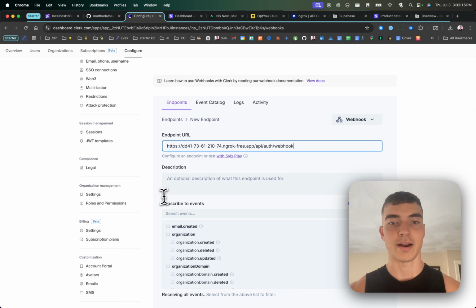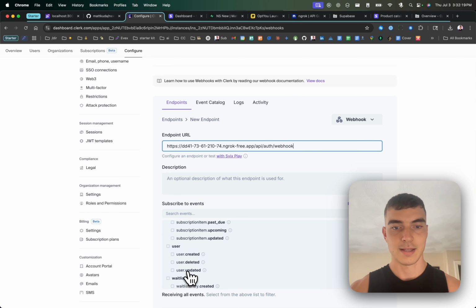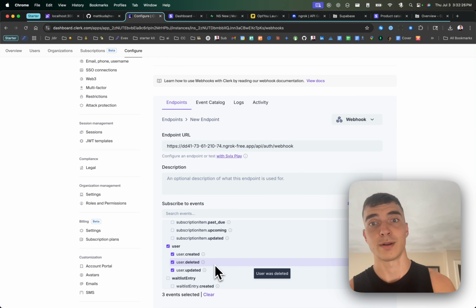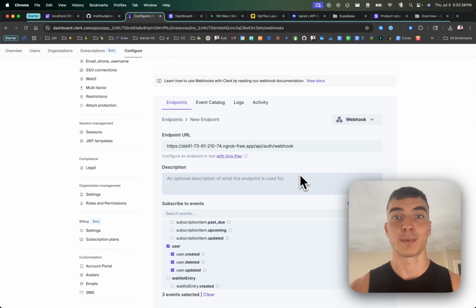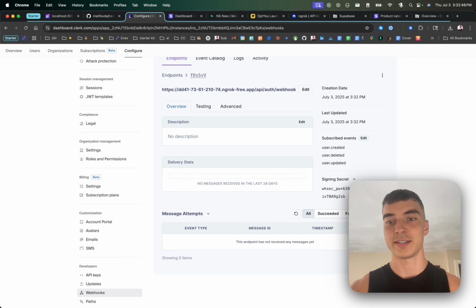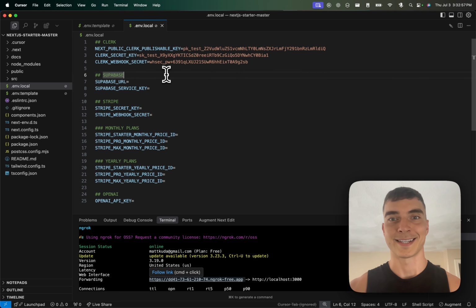And then from there, we just want to subscribe to a few events. It's these 3 user events. So that way when someone signs up or updates their info or deletes their account, we will get that event from Clerk and handle it properly to clean up our database and remove Stripe stuff, etc. Then we'll click create here, and then this will give us the webhook secret here. Take this, copy it, put it in our 3rd environment variable. Boom, and we're already 1 tech stack done.